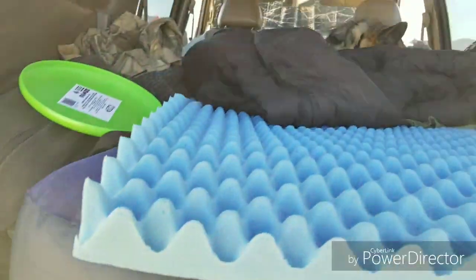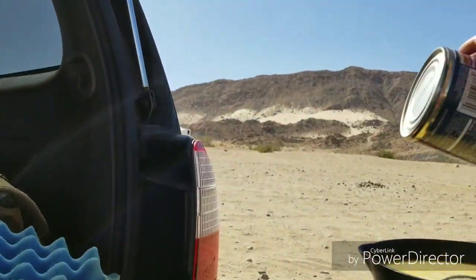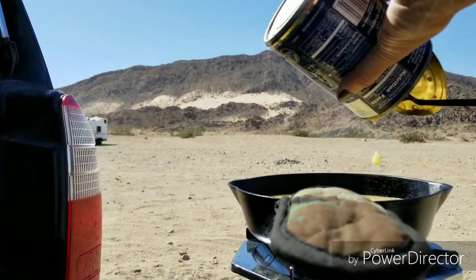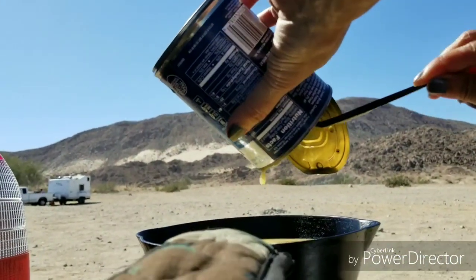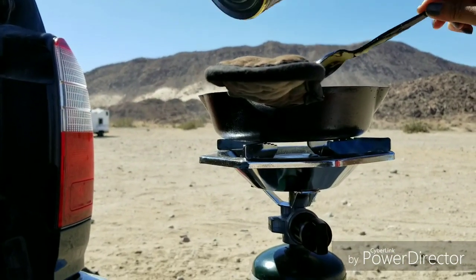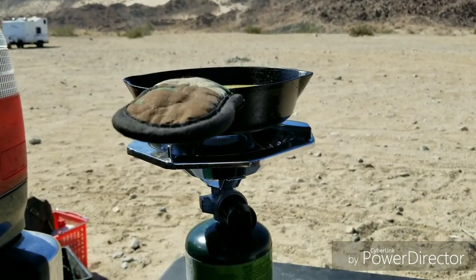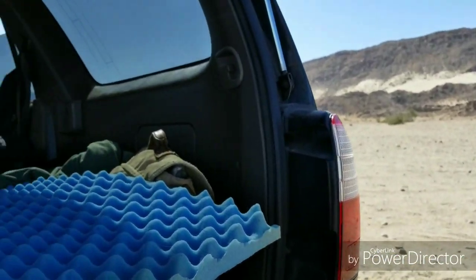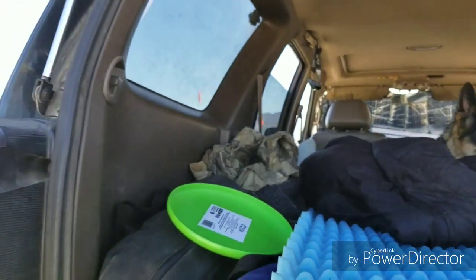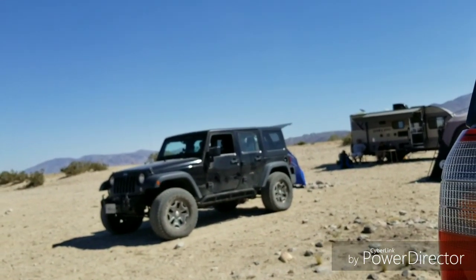That's all you need. Camping chair, no need for anything fancy. You don't need no rooftop tent to get out here and just have a good time. This is full on budget camping. We're using like canned food. I mean, this trip is costing less than maybe $20 altogether, and most of that's gas. So get out and enjoy your deserts and forests or whatever you got nearby your house.